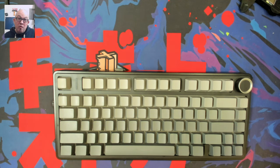The keycap profile on these is OEM, but I'm fairly confident that's part of what's giving this keyboard that deeper tone.